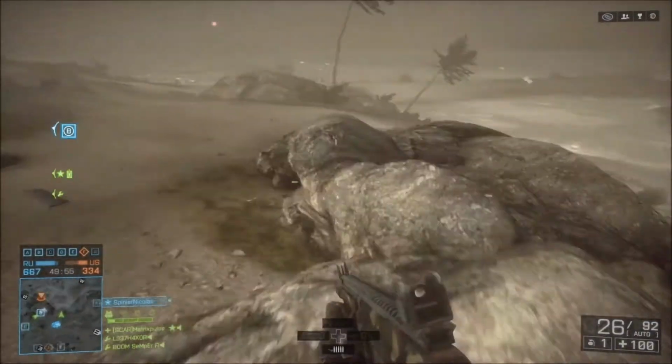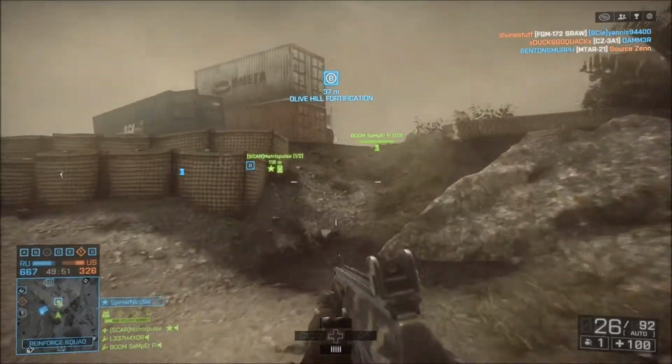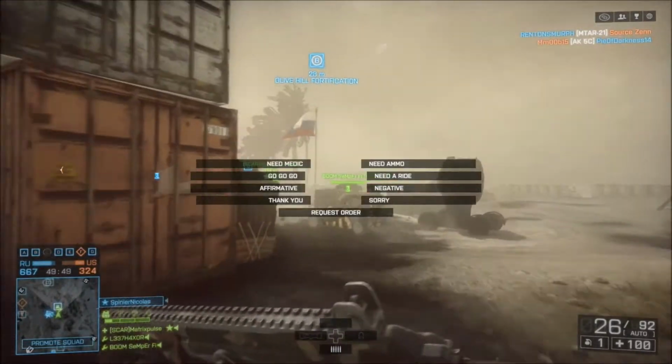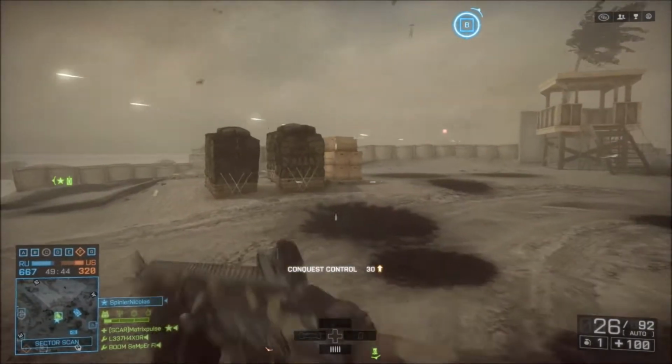Playing this, it's large. See those little hands? That's what I'm talking about. The large conquest works on maps like this one, Gulf of Oman. See, and here's the sandstorm I was talking about, it's pretty cool.